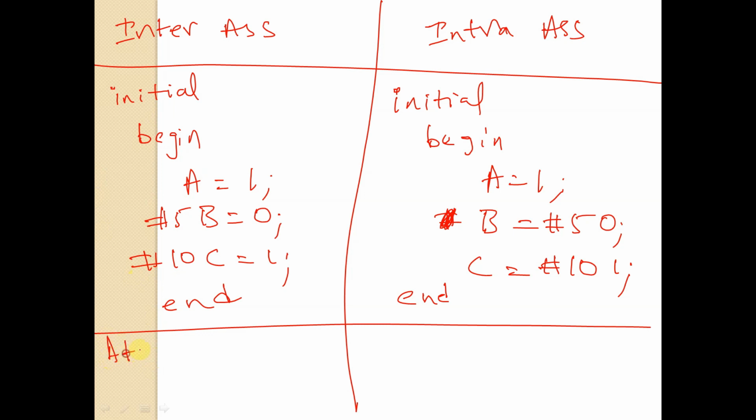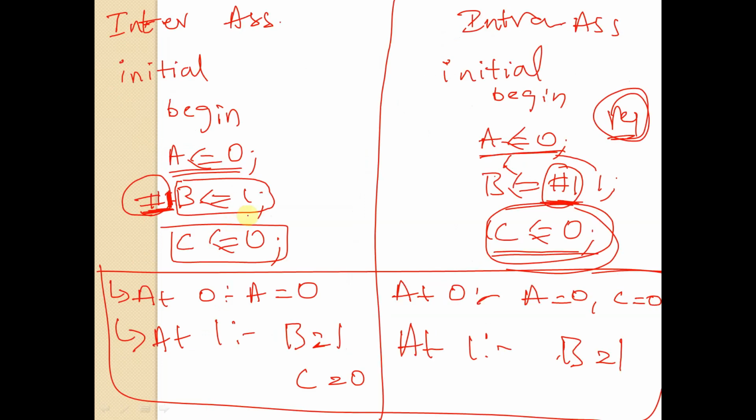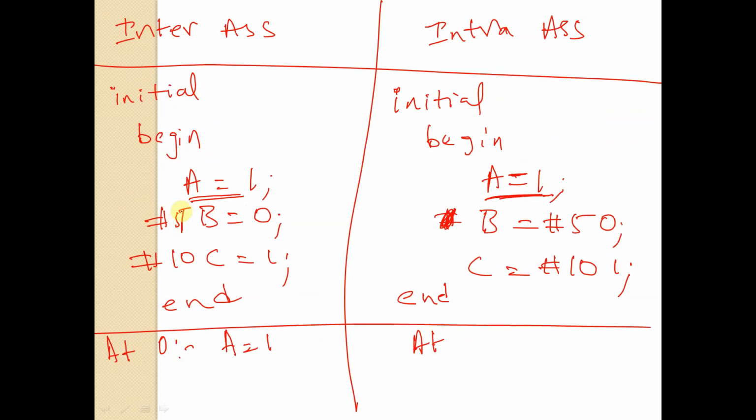So here on the LHS at 0 time units we will get the value of a is equal to 1. So at 0 time units only we will get the value of a is equal to 1, and here we are using blocking assignments. So this assignment will block the next assignment. So at 0 time unit we will get only a, or else we will take the previous scenario only. So here the delay is 1 and here I'm not taking any delay. We will see the previous example only.